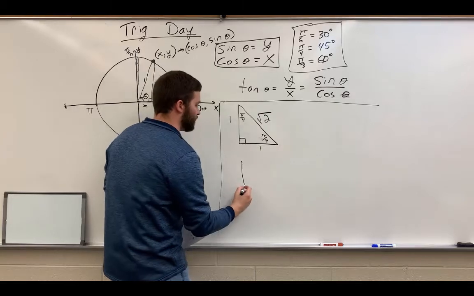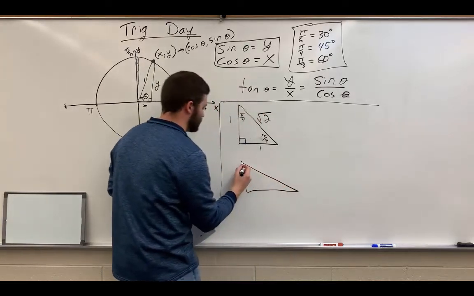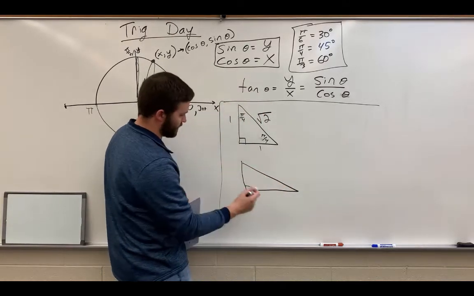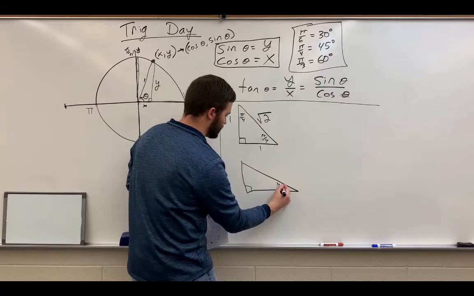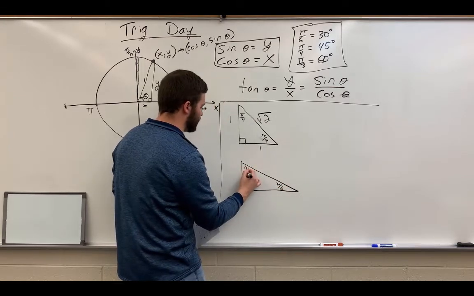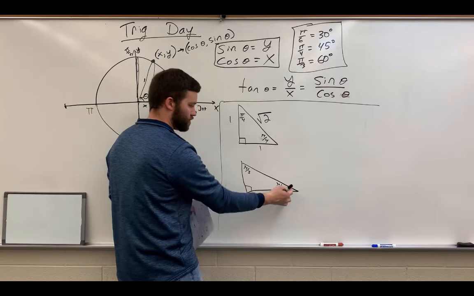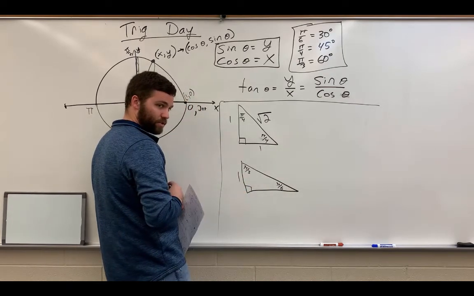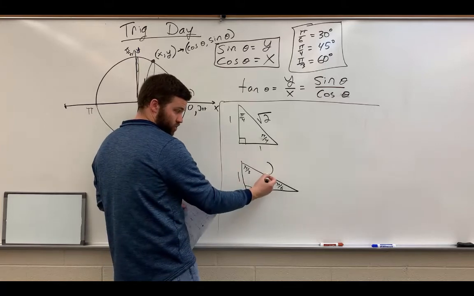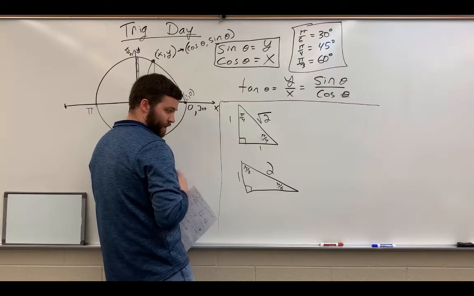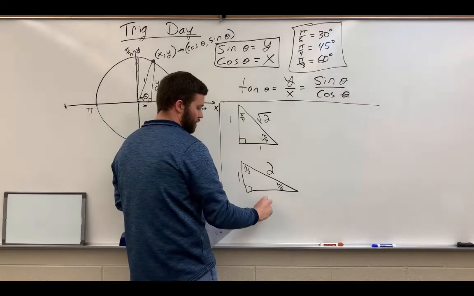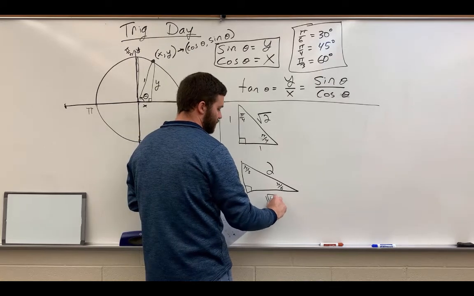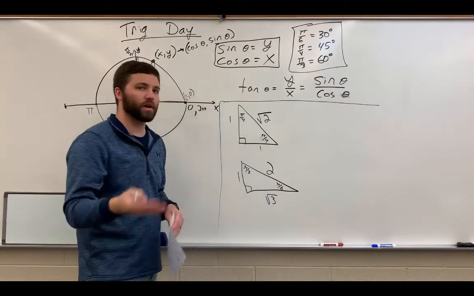And if we look at a 30, 60, 90 triangle, boy, that's a bad triangle. Sorry. Here's pi over 6. Here's pi over 3. In other words, 30 degrees and 60 degrees. We set the short leg to be 1. The hypotenuse is twice the length of the short leg, so that's 2. And then by the Pythagorean theorem, we can figure out that the long leg should be square root of 3.